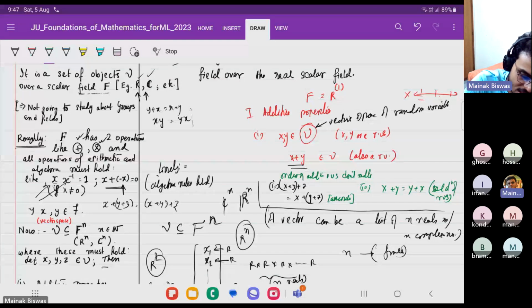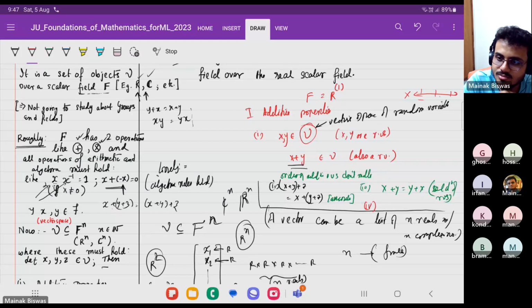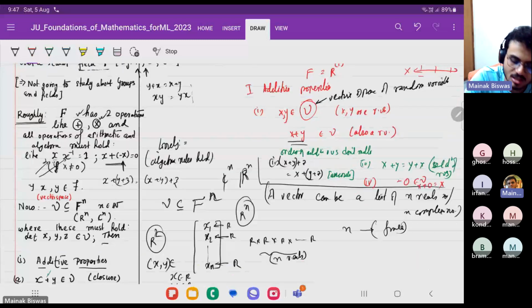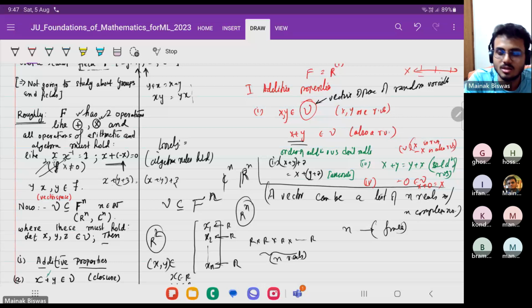Okay. Yes, sir. Now what should be the fourth step? If you have understood, is 0 a random variable also? Yes, correct. Anything that you map to 0 is a random variable as well. So 0 also belongs to the random variable space. So X plus 0 is equal to X. We agree? Number 5, if X is a random variable, minus X is also a random variable. So X plus minus X by definition is 0. Agreed? So we have seen all the additive properties.